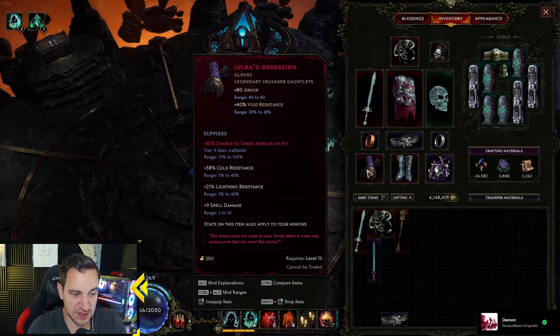The key thing about this is the last part. Stats on this item also apply to your minions. So I had Shred Armor, which is okay, but not the one I actually wanted. What I wanted to have on this one was attack speed. You cannot get any sort of damage on gloves, but you can have attack speed. Actually, cast speed, sorry, not attack speed, cast speed. That's what you want. Pretty much the only thing.